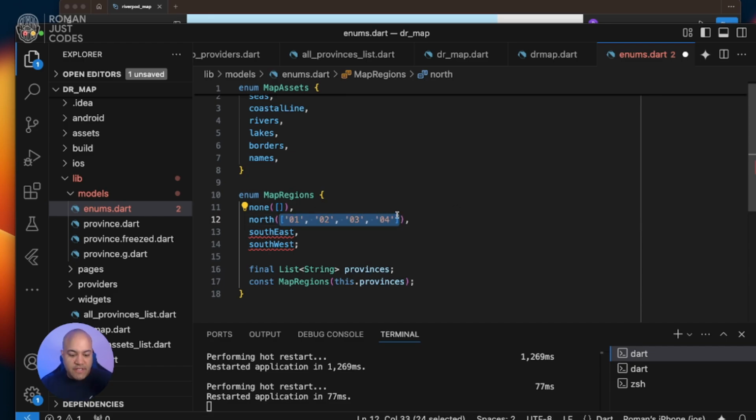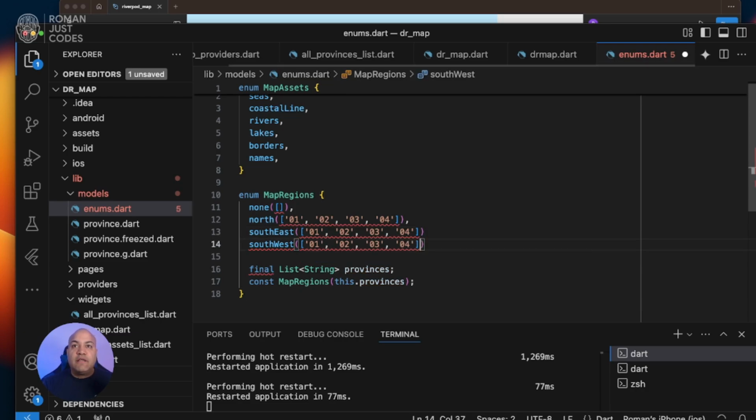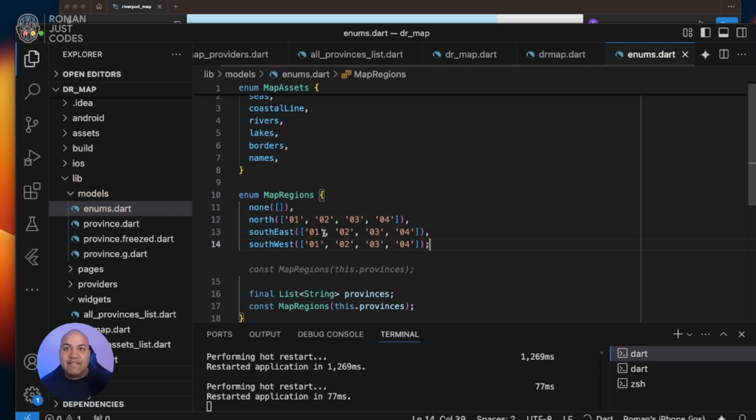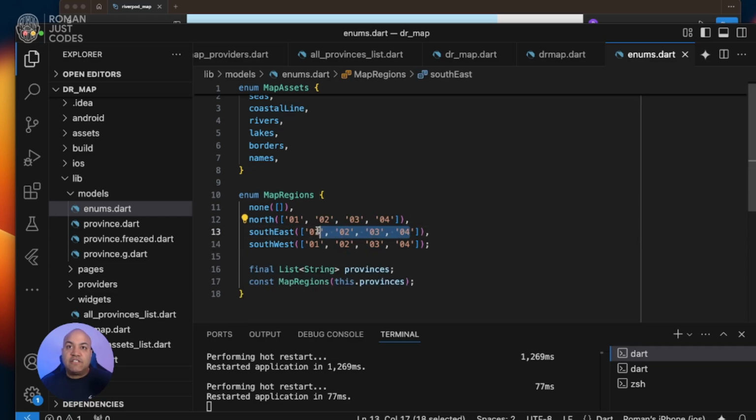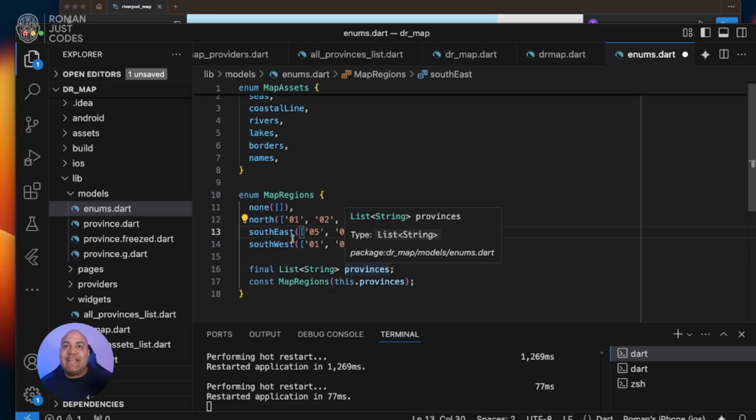Same thing for Southeast and Southwest. I'm going to assign corresponding sub-regions to it, some codes, and that way, we're able to just assign it like that. So the Southeast is 5, 6, and 7 only. I'm just going to change this to 5, 6, and 7, and then the Southwest region is 8, 9, and 10.